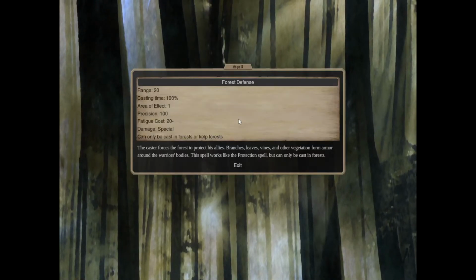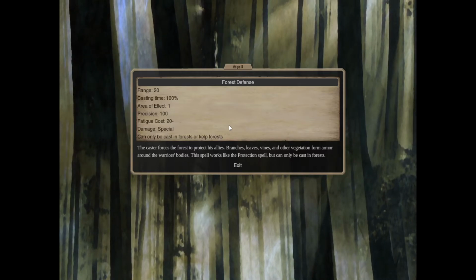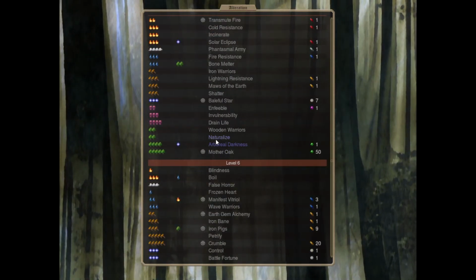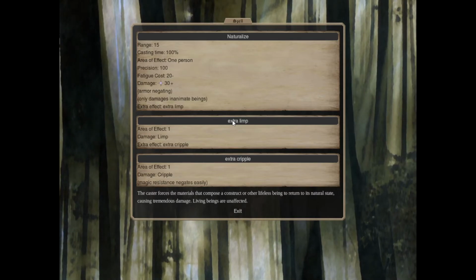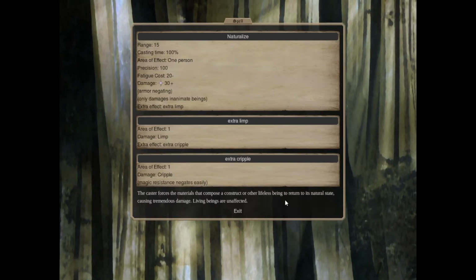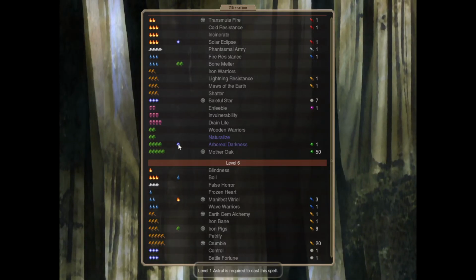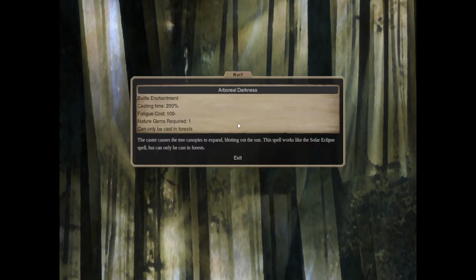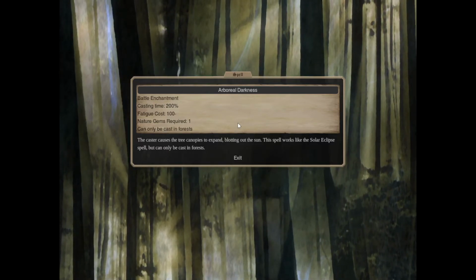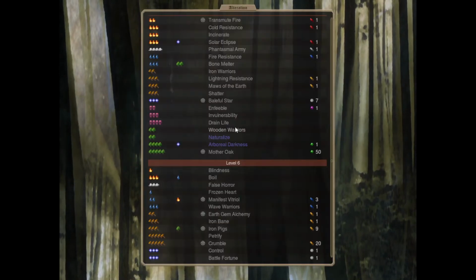Alteration. We have Forest Defense. So this is a protection spell, but can only be cast in Forest. Then we have Naturalize, which is a nature variant of Shatter. Or is it? Yes, that's Shatter. We have Arboreal Darkness, Nature 4, Astral 1. This is Darkness, like a solar eclipse spell, but can only be cast in forests. And remember that you have dark vision, at least 50%.